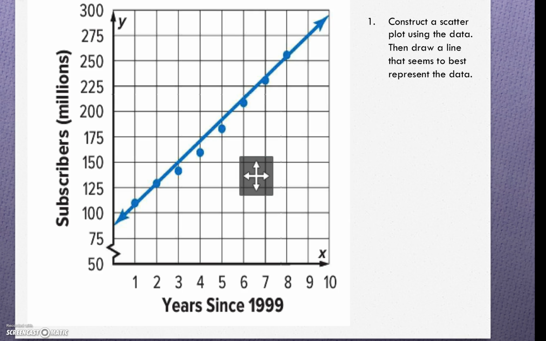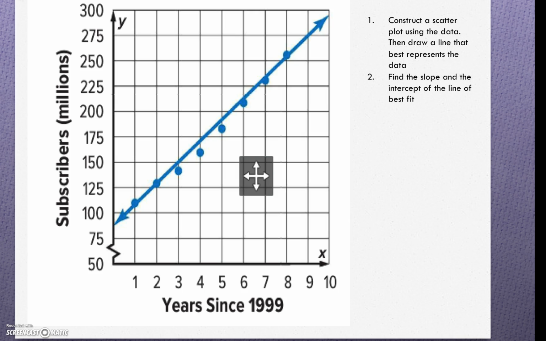First you make your scatter plot and then you draw a line that best represents the data, which is your line of best fit, and I have that already done in blue. Step 2, we find the slope and the y-intercept of the line of best fit. To find slope you do m equals rise over run. First you have to find 2 points anywhere along the line of best fit. It doesn't necessarily have to be any of the already given points on the plot, just on the line.